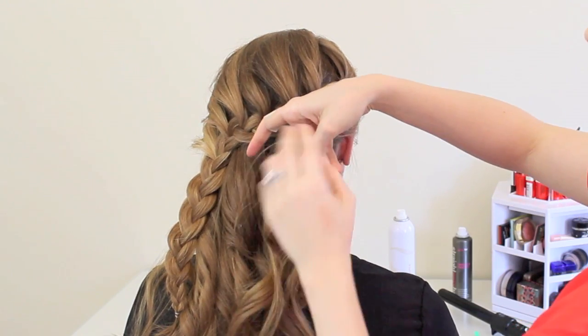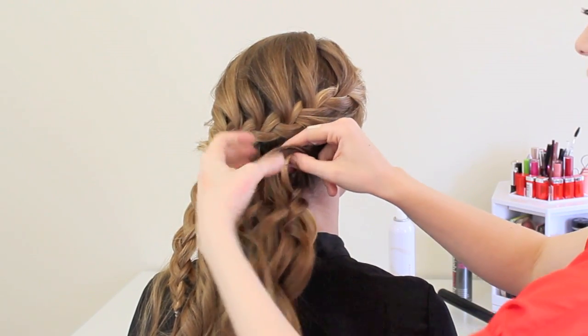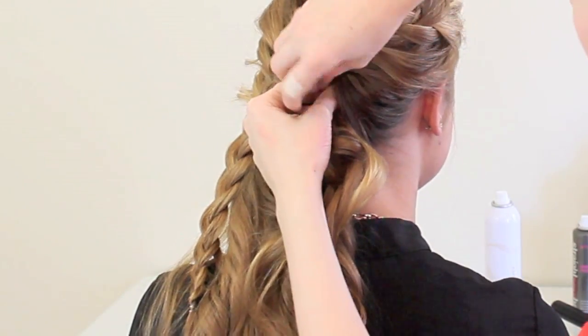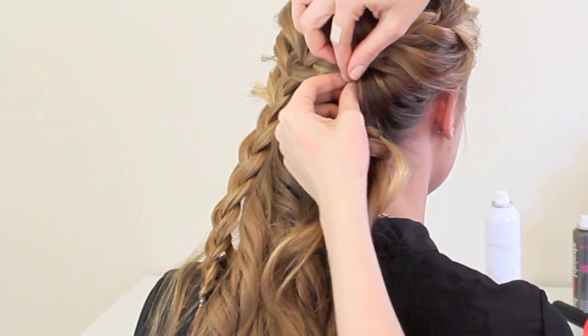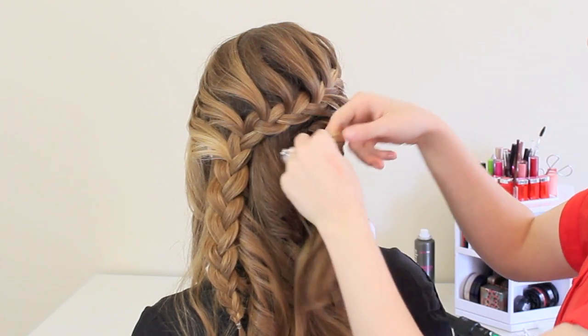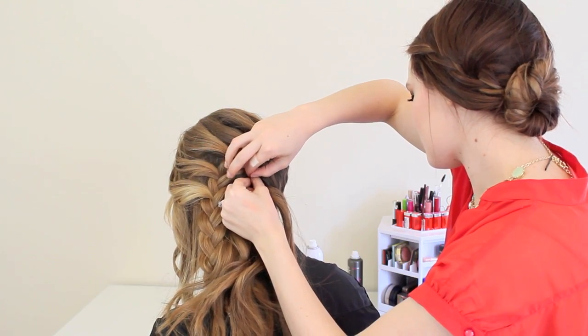Step 3 is to twist. We're going to deal with that hair that's on the right side of the head. So take a little 2-inch section and curl it and drape it right underneath that braid and pin it in place. And then repeat with another 2-inch section. If that seems a little bit difficult for you, you can actually, with your French braid, just incorporate hair from both sides. I just wanted to add a little bit of difference into the style, so that one's optional.